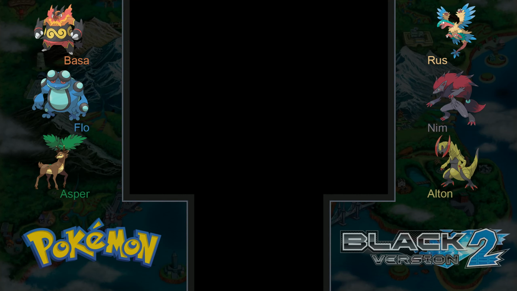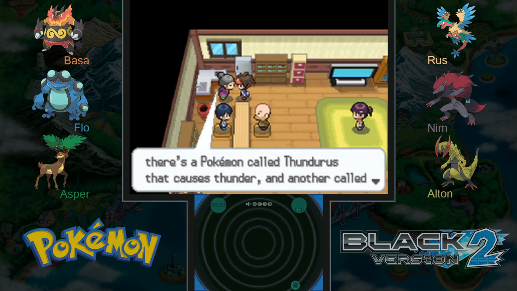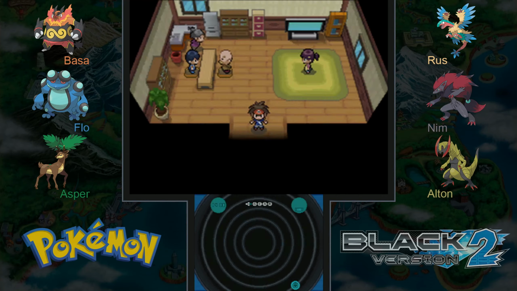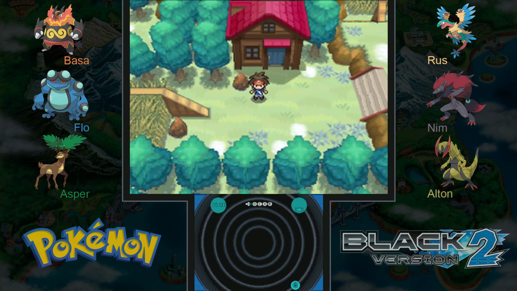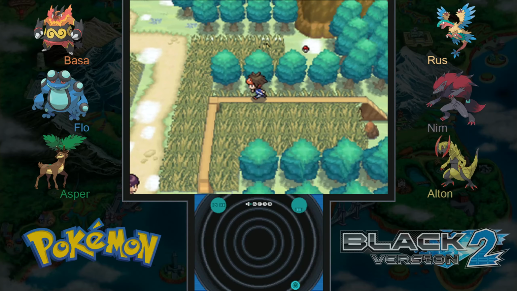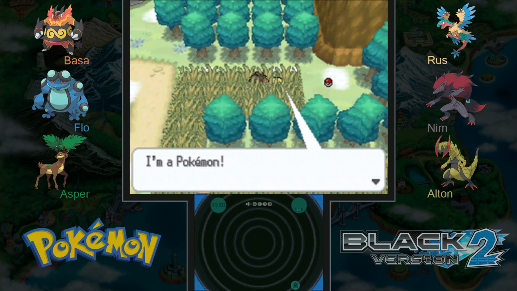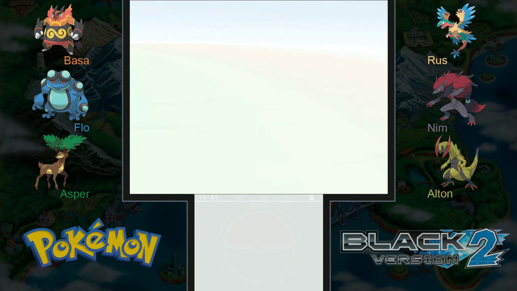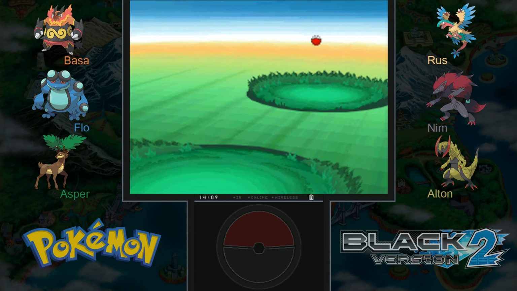Oh, another rest stop. Hmm, kind of weird to have a rest stop here and at the mountain, but okay. I'll let you guys turn this on slow mode and read that if you really want to, but she's talking about Thundurus, another Pokemon we probably won't encounter in this Let's Play. Oh, Pokemon. Or a person. Ha, they tricked me. I wasn't really sure what this was, but I figured I would click on it and see.